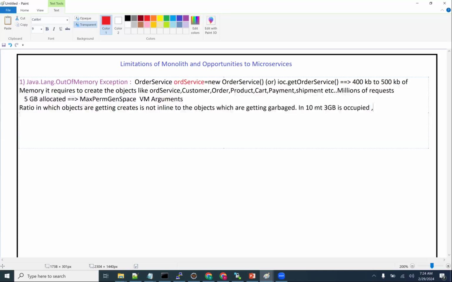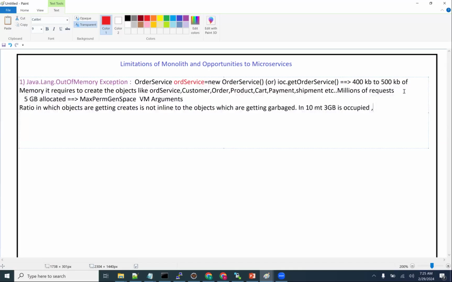But by the time that new 3 GB comes into place, we should be able to clean the earlier 3 GB. But we are not able to. The garbage collection algorithm, I cannot say it's inefficient or comment on that, but it will not clear as much as the objects are getting created. If I'm getting 3 GB in 10 minutes, 3 GB should be cleaned up in 10 minutes. Next 3 GB, next 3 GB, next 3 GB.